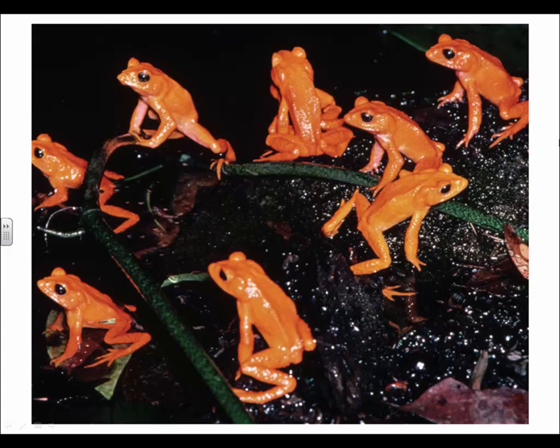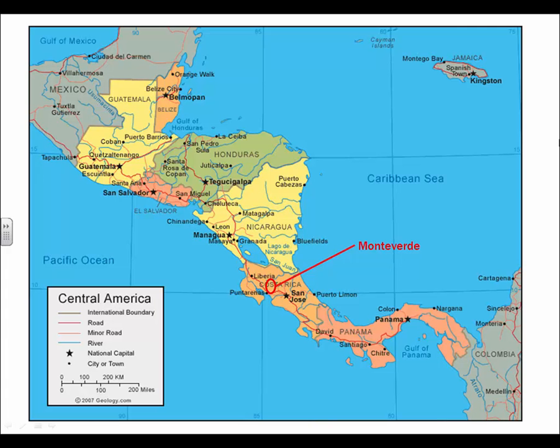Here is a classic example of an amphibian. This is an amphibian called the Monteverde tree frog that we only found in a certain region on top of a mountain range. And here you can see Monteverde located in Costa Rica. What's interesting is that we didn't discover this species till quite recently. I believe it was right around 1987. We had no idea it even existed. And then within a few years after we found that it even existed, it became extinct. They were all gone. It only lived on top of this one mountain range in Monteverde. And when the climate changed and shifted, they all disappeared. And we no longer find the species anymore.